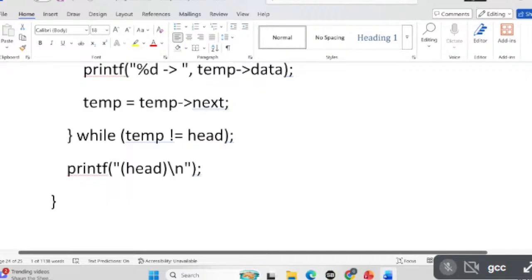So here I have not written the output. How will you write it? 1 points to 2, 2 points to 3, 3 will point to 1 again. Clear? Over? Complete that.